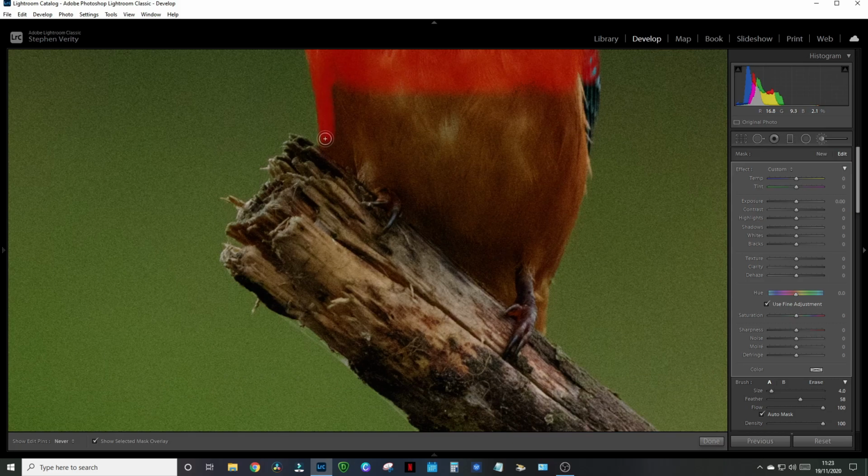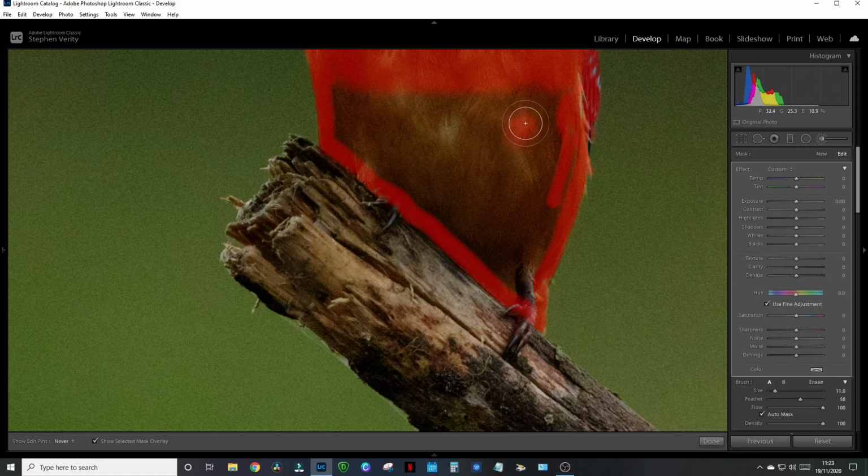Now what I'll do is I'll do the bird first, and then I'll come back to do the branch. Get around the edges. See if it'll pick that out. Yeah, pretty good that.